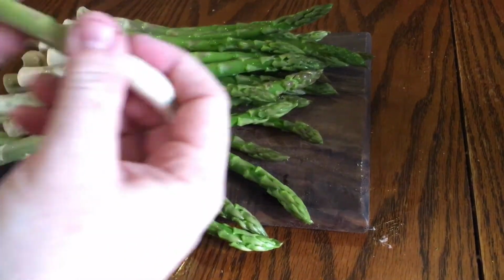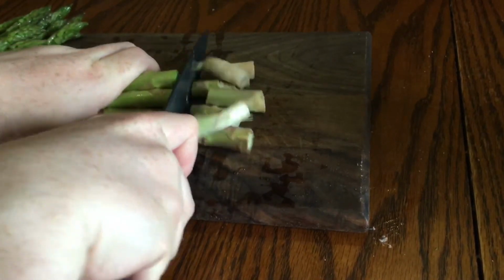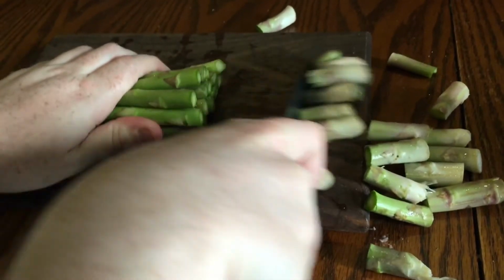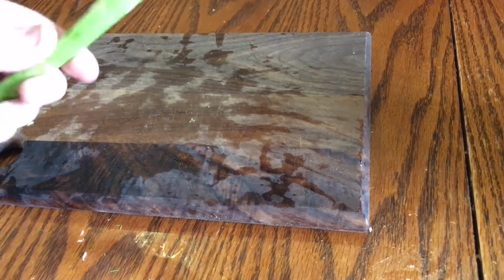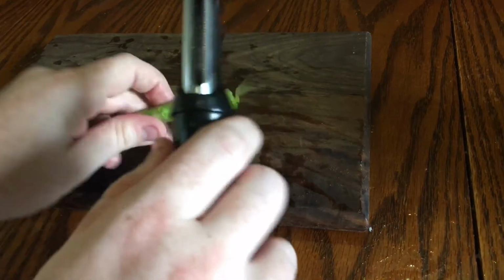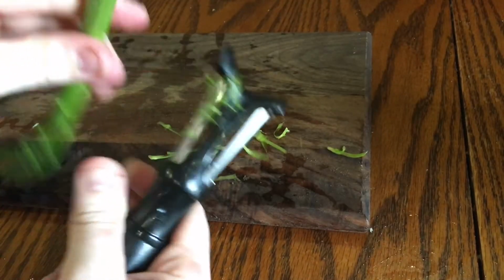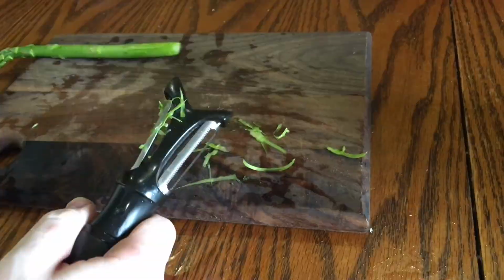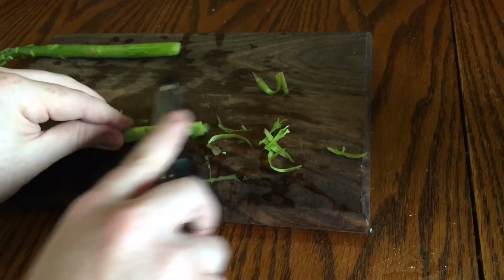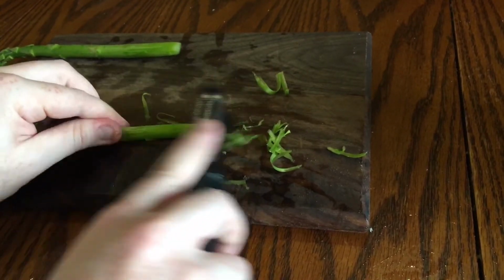I have 500 grams of it here and I'm just going to take the bottom inch off because that's quite woody. You can do this in batches. Next, because I'm trying to be fancy and impress people, I take those trimmed asparagus and with a vegetable peeler I just peel the last inch off the bottoms. This isn't important at all, it's purely for aesthetic because it makes them look really nice. If you're stuck for time, don't do this. Or if you're doing this every day for yourself or just the family, don't do it either because it does take a few minutes.